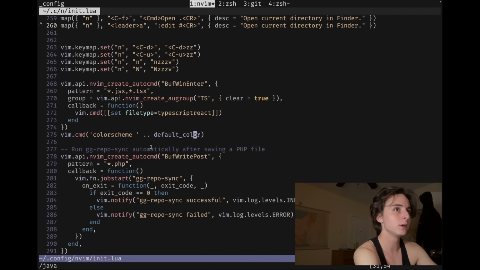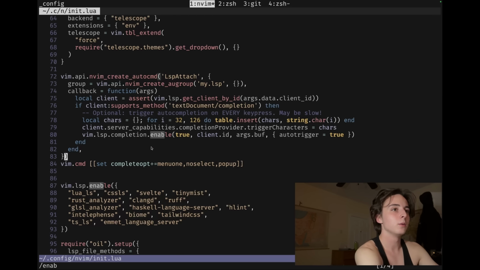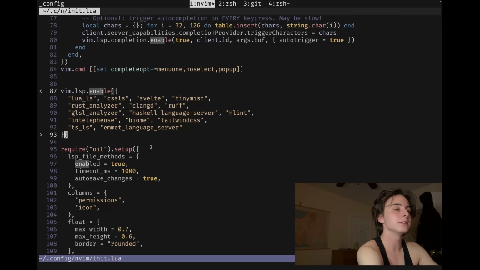All you have to do is have LSP config, which just gives you all the pre-configured defaults, and then you just call enable with this, and then you pass in the names of the servers. But here's another thing that pisses me off, sorry, I'm swearing a lot. I just get passionate about this stuff. But there was something that really messed me up.